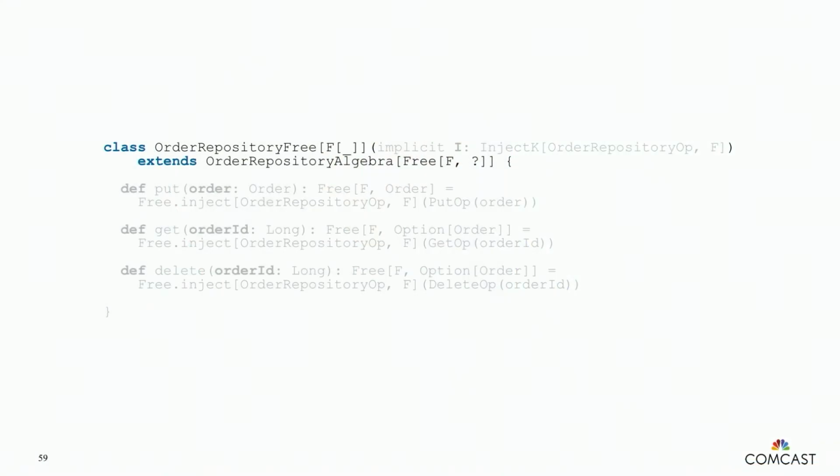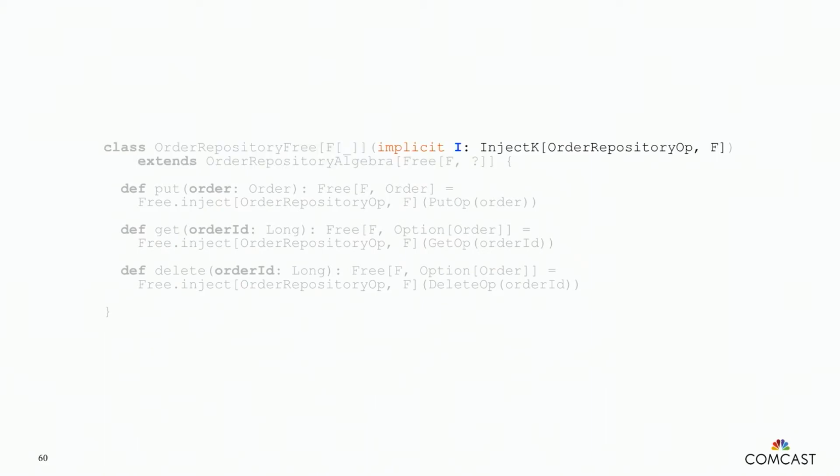So when I add the FreeMonad into this, you're probably thinking, oh man, we're going to scrap all that junk that we did back when we did the final tagless, right? Like all that's useless now. But it turns out you can reuse it. So I can make my order repository free. And I can say, I still don't want to know what my algebra is in F. This is like a good free habit. And I can extend my order repository algebra again, and I can return a FreeMonad with that algebra as its core.